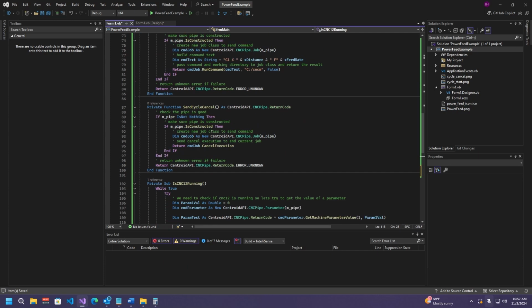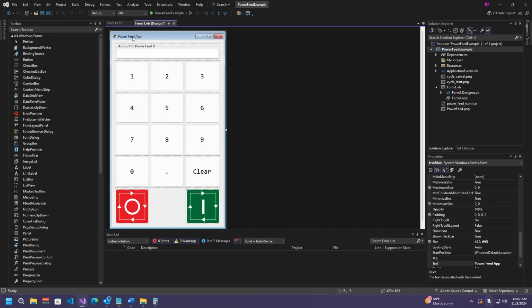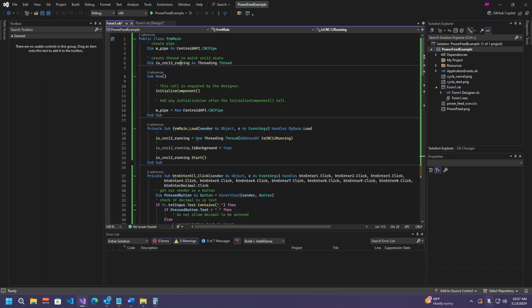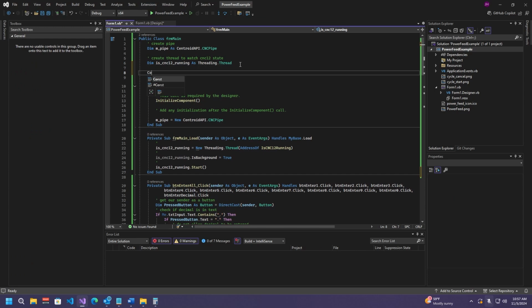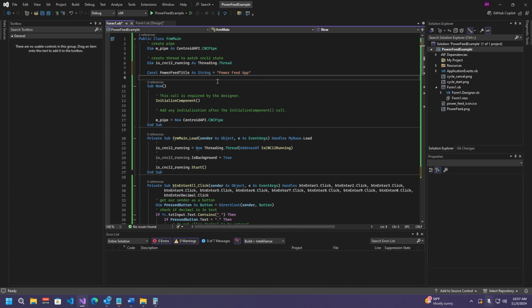So let's make a constant for our title bar text just in case it changes. So we always want to display PowerFeed app. So let's do... all right, so there's our constant as PowerFeed app.